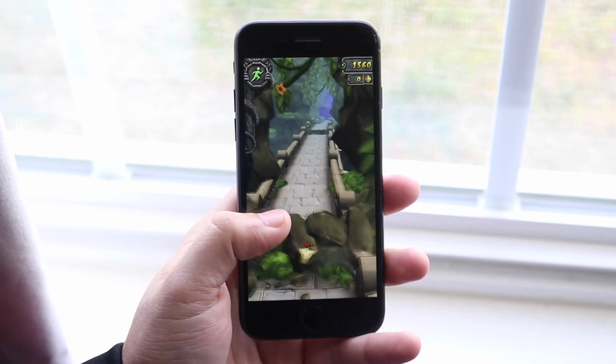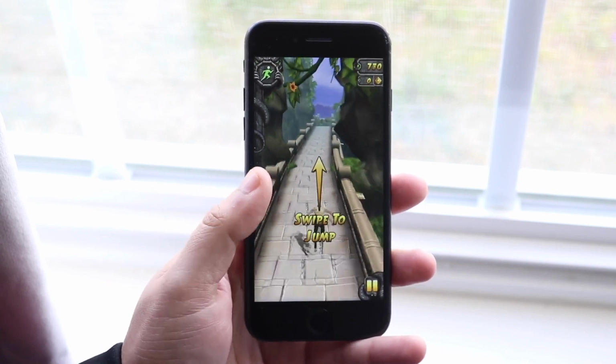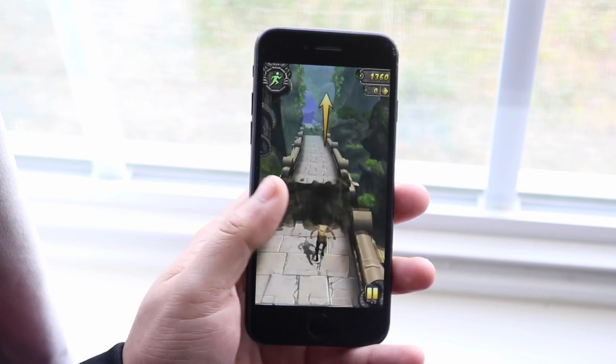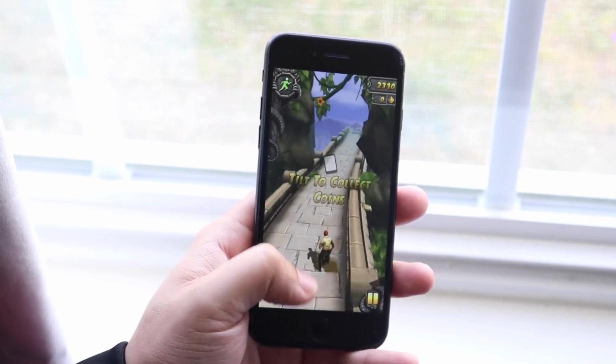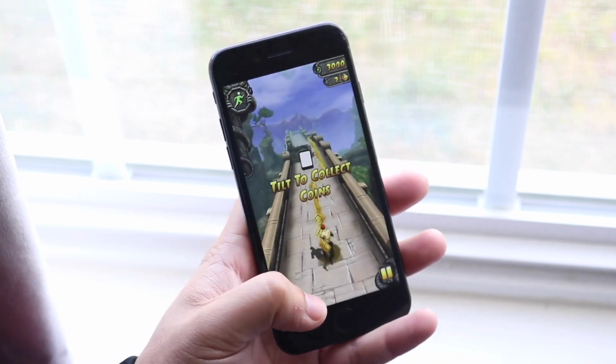Like, why would they even release a phone like that? But because this phone is the age that it is, and because it was what it was at the time, and because of the price drop, since you can pick up these things for less than $100, you have to factor all those different things into the performance segment. And because of that, the iPhone 7's performance, for the amount of software updates that it has, stands at a really decent spot. It's a pretty fast phone.